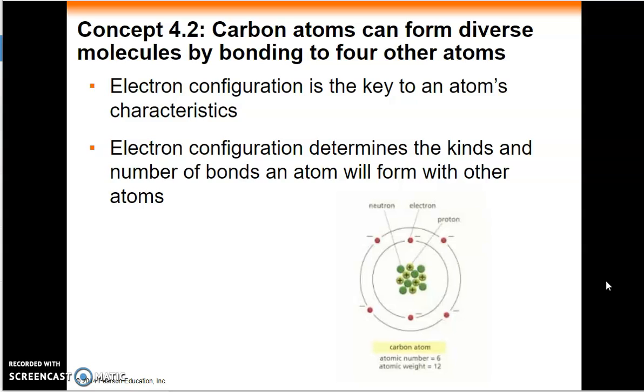Remember we learned about the octet rule, where an atom is happiest when its valence is full. A carbon atom has a total of 6 electrons, as you can see in the diagram here. 2 electrons in that first energy shell, and 4 in the second shell. Because of this, carbon has little tendency to form ionic bonds by losing or gaining 4 electrons to complete its valence shell.